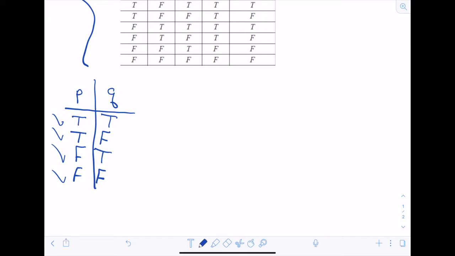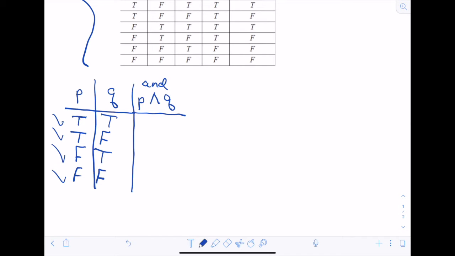So what happens in the case where they are both true at the same time? So we're talking about things at the same time. That's an and situation. And if you remember the symbol that we use, it's that kind of upside down V looking thing. Things will be true in an and situation only if both of those conditions are true. Because if one of them was false, the whole thing will be false. This says that P and Q have to happen at the same time. They both have to be true at the same time.